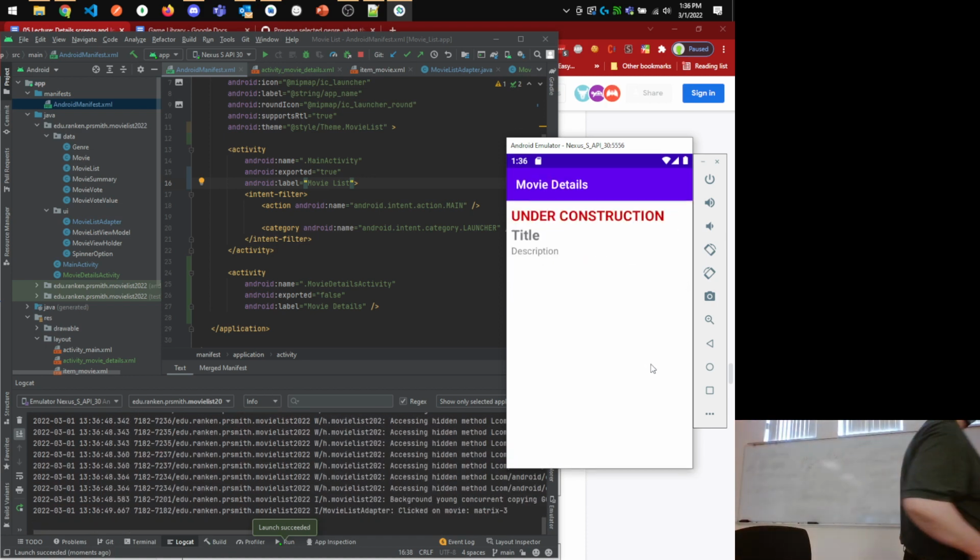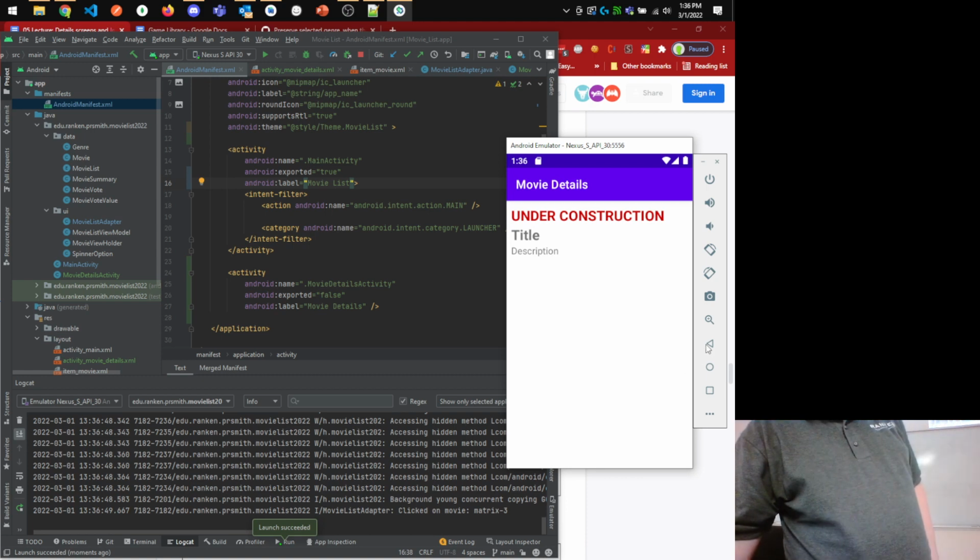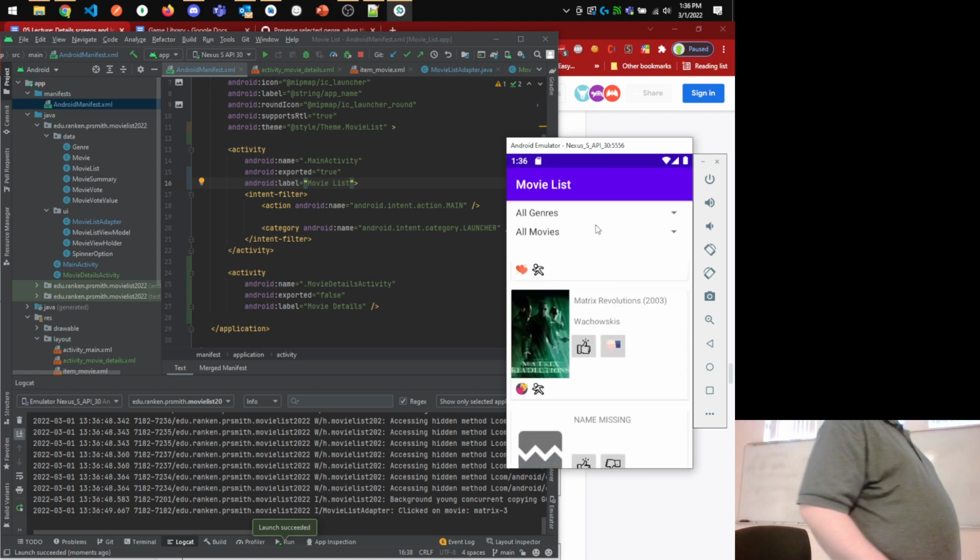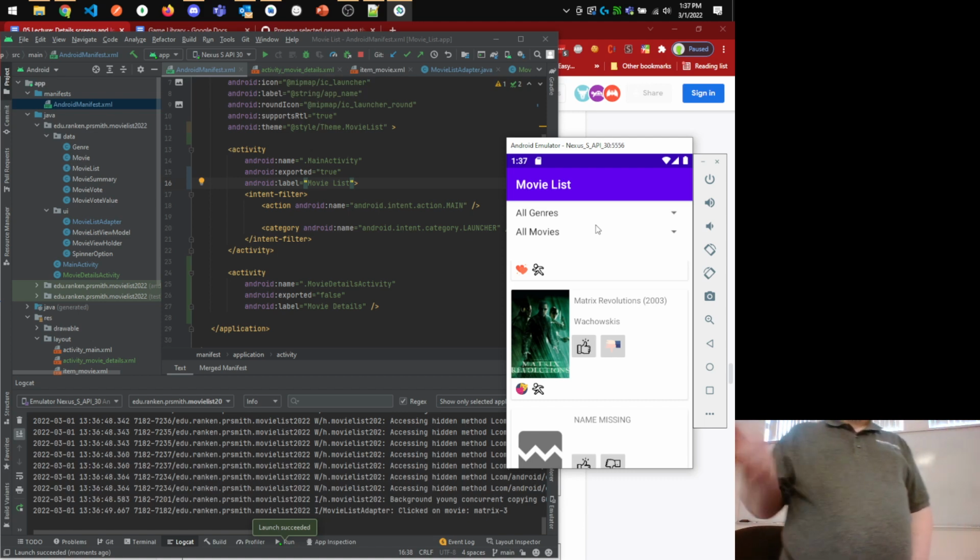Cool. So now it says movie details, and this one says movie list. Thing to remember, we typically want to extract any strings that are user visible. So this is a case where we need to do that as well.